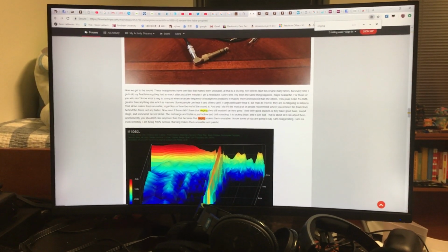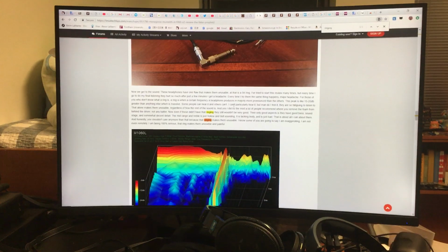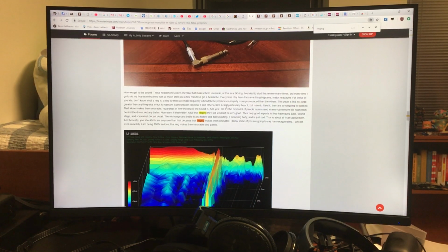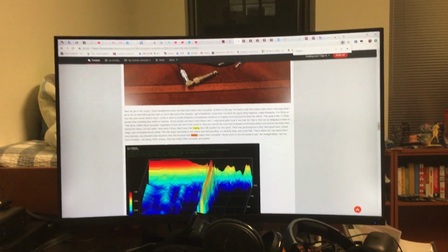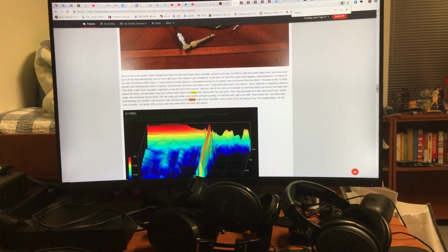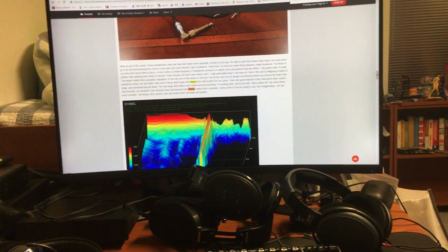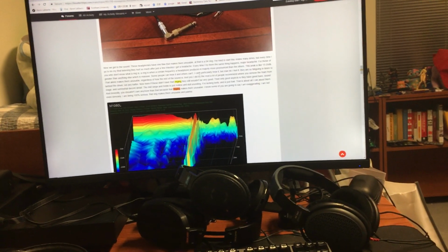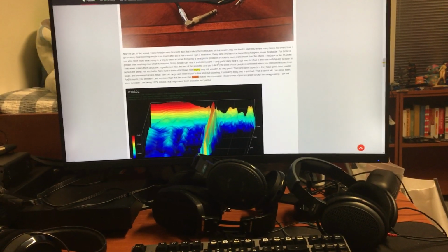5 years ago the LCD-2 was widely regarded as the planar magnetic king because it has extremely low distortion and very linear bass, which extends all the way down to 10 hertz. Now, when planar magnetic headphones were first introduced, they were touted as the best of both worlds. They got the efficiency of a dynamic headphone, but they combine the low THD, the low distortion nature of electrostatic headphones, and compared to a typical stat, they have better low end extension and weight.